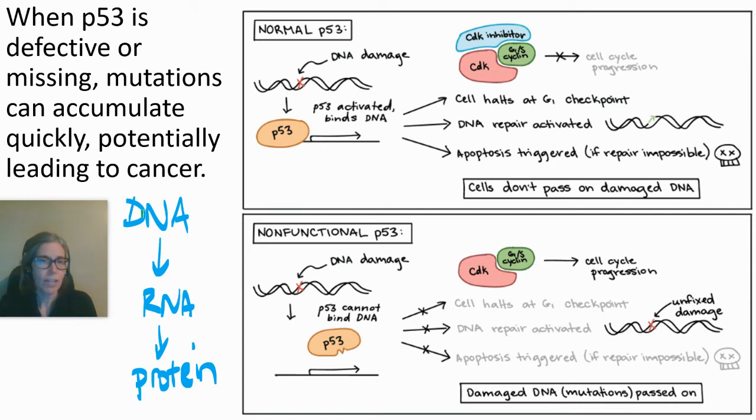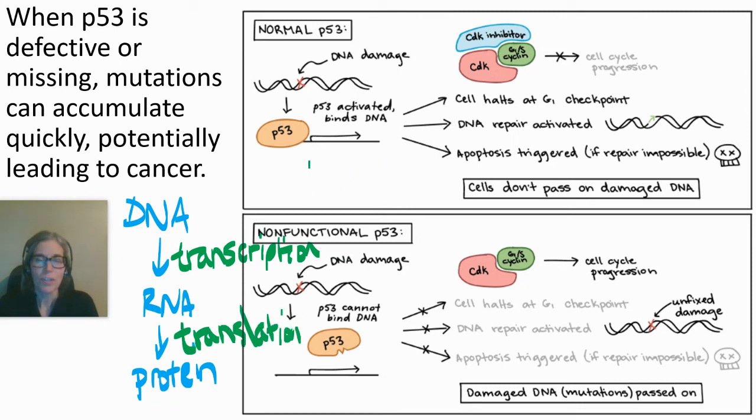DNA to RNA, it's the language of nucleotides, ATCG. This one's also the language of nucleotides, ATCG. That is transcription. It's the same language. It's like me writing in English. I can do that, more or less. RNA to protein, though, totally new language. Nucleotides for RNA, amino acids for proteins. That's translation. That's what I'm really bad at.